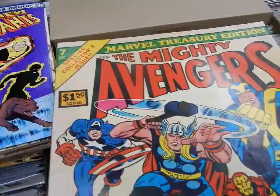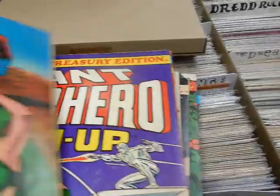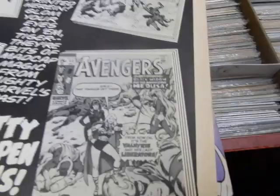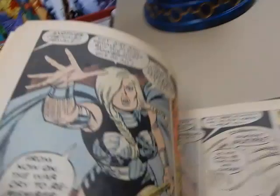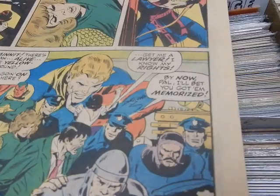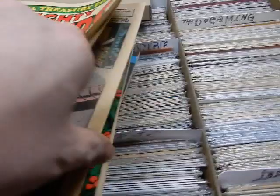Then we've got Mighty Avengers treasury #7 — Kirby cover, Kirby back cover except with John Romita doing the touch-up on the face. Like Giant-Man in the back is coming to the party. It reprints Avengers #52, which has the first appearance of the Vision, the wedding of Yellowjacket and Wasp, and the Lady Liberators. There's a Sal Buscema cover or pinup with the Enchantress, the Valkyrie, Circus of Crime — 'Get me a lawyer, I know my rights.' Greetings, Wasp — come on in. The revolution is fine.